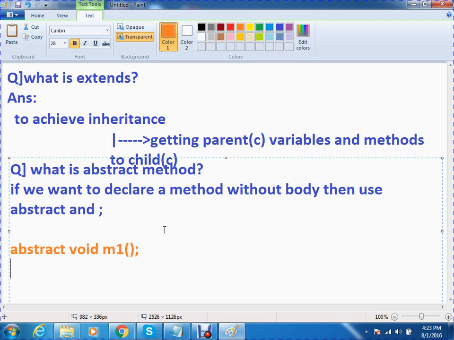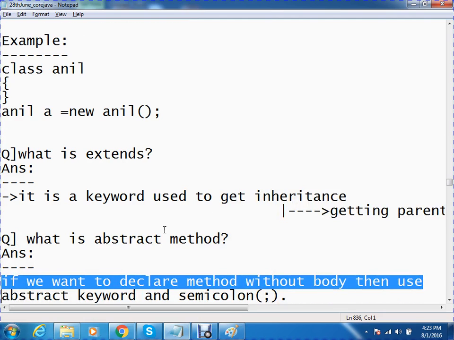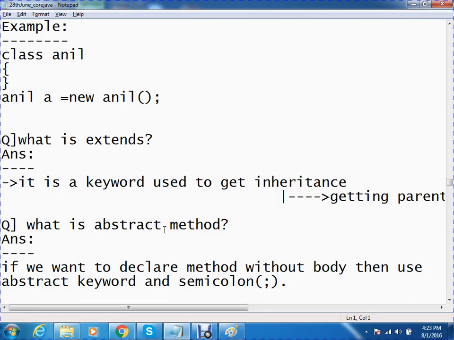Okay, this is the example and this is the abstract method. If we want to declare a method without the body, use the abstract keyword and semicolon, then that method is called what?